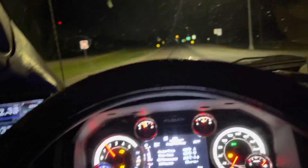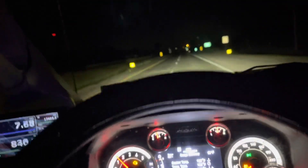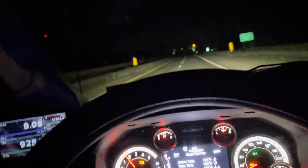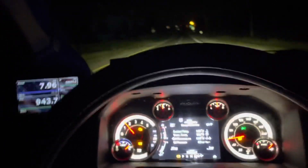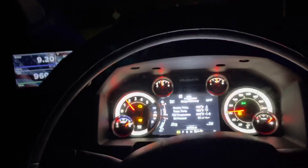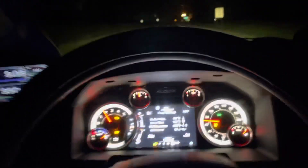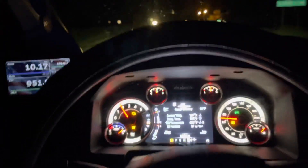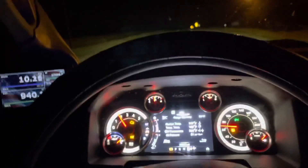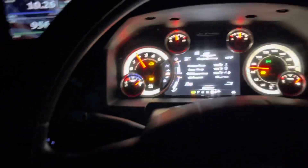The Ford OBS fan clutch has been running fine. I can't really tell a difference in running temperatures between that and the electronic one. What happened was the serpentine belt went out and it took the connector for the electronic fan clutch with it. So I got on that website — those guys in Arizona, Phoenix — they machined all the necessary stuff to convert to a Ford OBS fan clutch, and that's what I did. I think I'm using the old 5.9 fan, or maybe a Ford OBS fan as well.